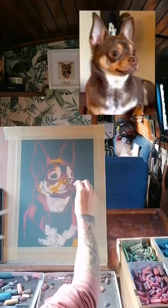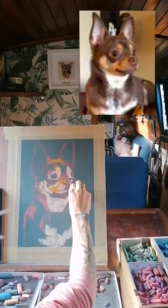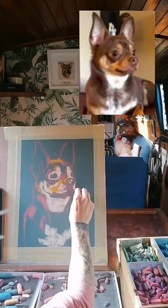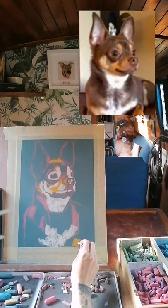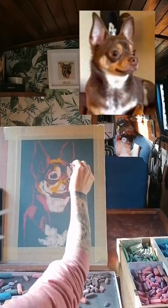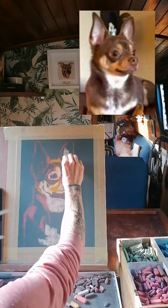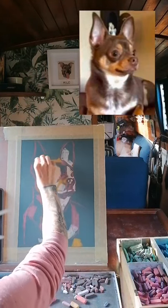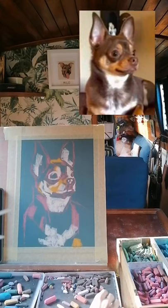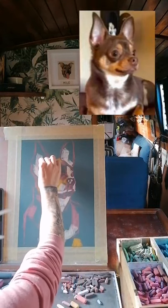I'm constantly taking little measurements in my head — what's the distance between the corner of the eye and the nostril, or between the eyebrows; where does the mouth come against the eye, which goes about halfway across in the photograph. Still just blocking in really rough sections of colour though. It usually takes quite a while before I actually use the end of the pastel — a lot of time is spent just using it on its side. The pastel matte canvas is brilliant — it's got a tooth but you can't feel it too much, it definitely grabs pastel really well. I don't use anything else, though you do still get a lot of dust.